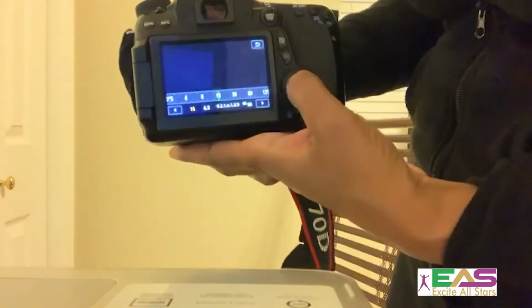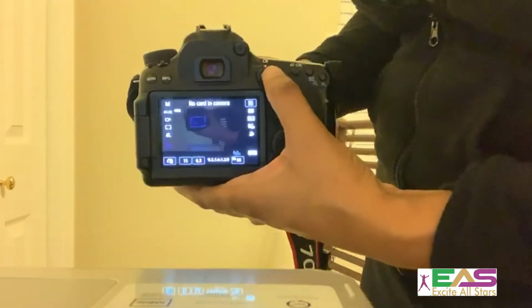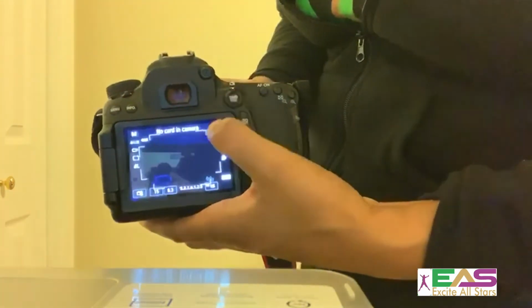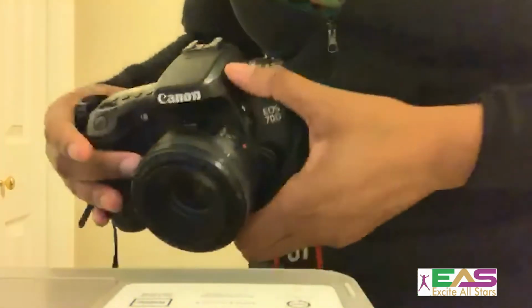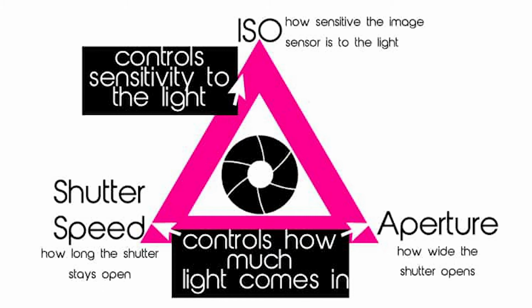We're going to learn about all 3 of these in just a second, but for now, please look at these examples of what an ISO, aperture, and a shutter speed is, how they work together in perfect harmony, and how they're a family as far as the settings on your camera. As you guys can see here in this chart, it shows a triangle of how ISO, shutter speed, and aperture, which I just showed you on the camera, all work together.